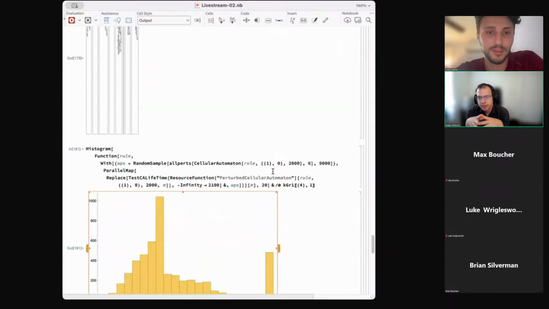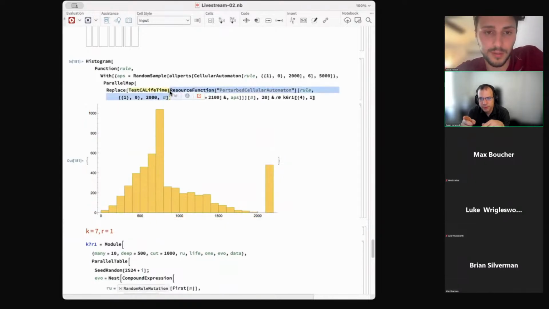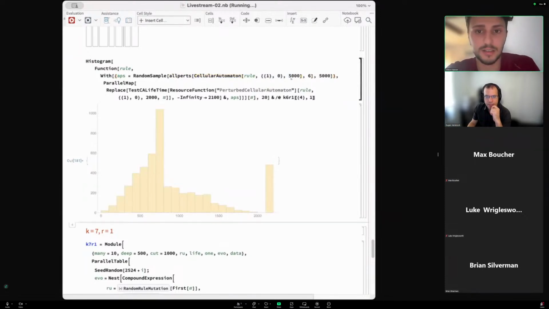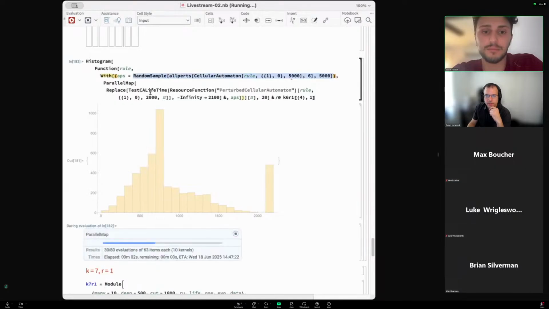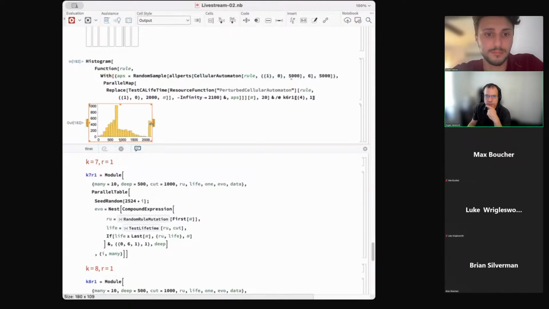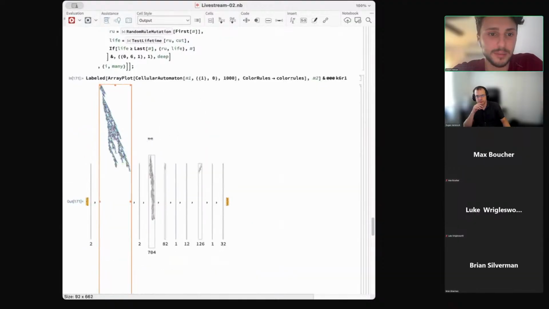Oh, wait a minute, you changed the other one. You didn't run them 2,000 steps, or 5,000. If you change this to 5,000 from 2,000, do we get a different plot? No, because this is just finding the possible perturbations. Oh, I see, this should be the exact same. So let's see what happens with the other. Maybe this one is a little bit smaller.